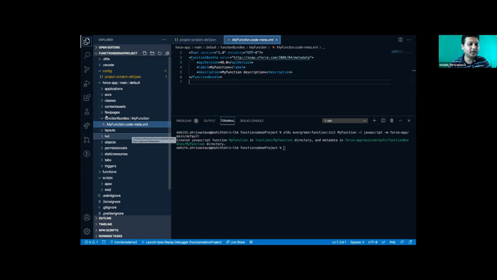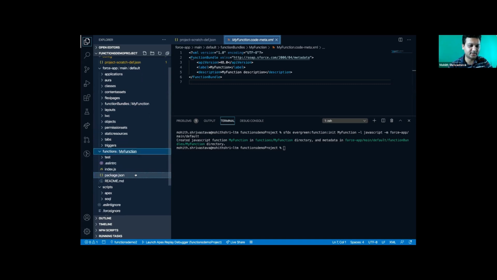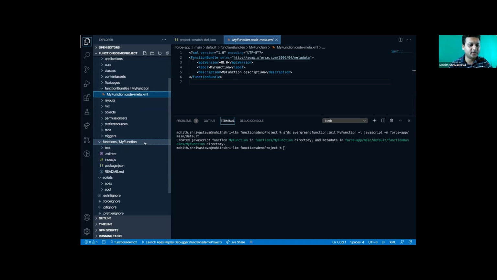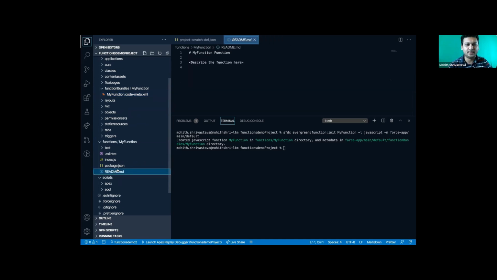But one thing you would notice is there is also a functions directory created here. Inside that there is my function, which was my function name, and there is a readme, a little readme basically for you to document your functions.